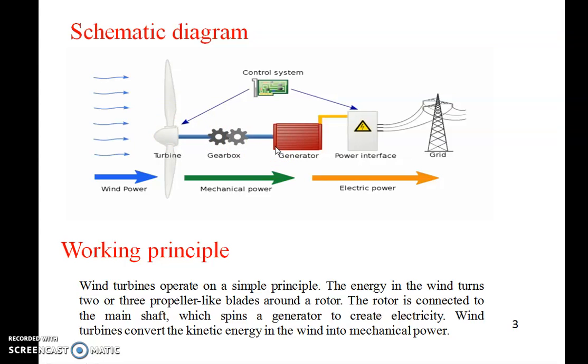So basically the turbine may have two blades, three blades, or four blades, depending on the application and the different advantages or disadvantages. The number of blades of the turbine will be selected accordingly. In general practice we already use the three blade system, because the three blade system has a lot of advantages compared to the two blade as well as the four blade system. These advantages and limitations we will see later. So this is the schematic diagram, we call it the basic principle of the wind power stations.